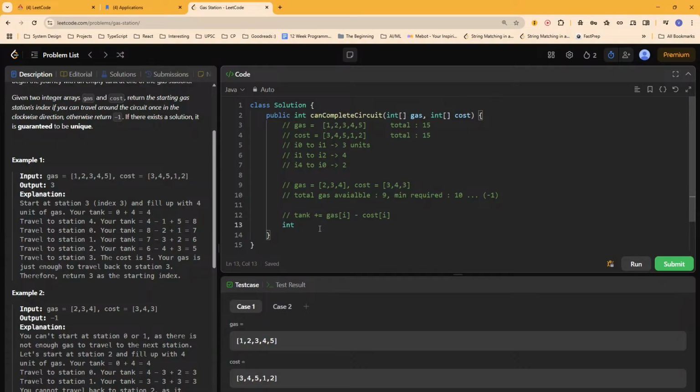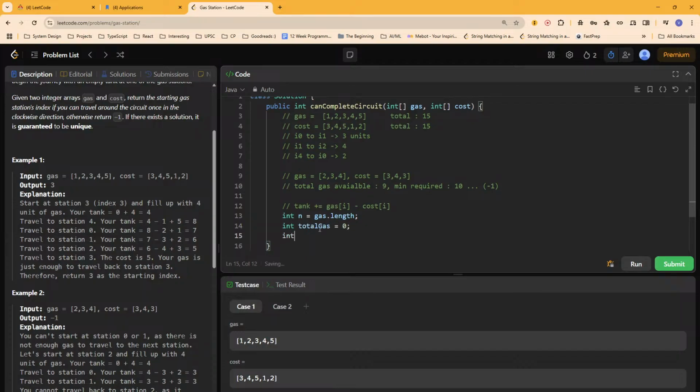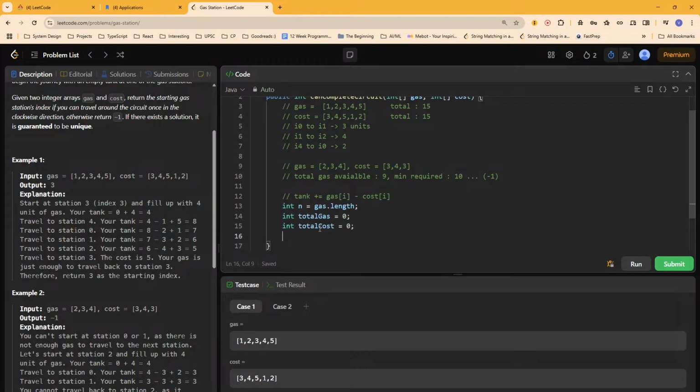Let me try solving it. So we have total gas, we have total cost.